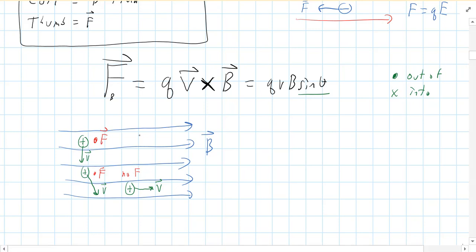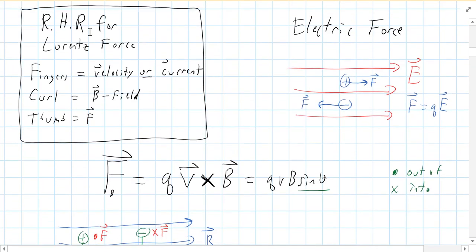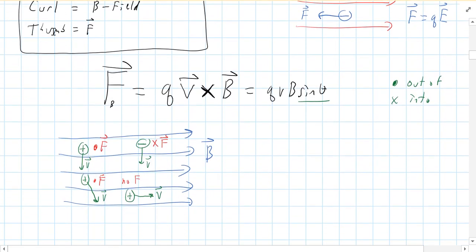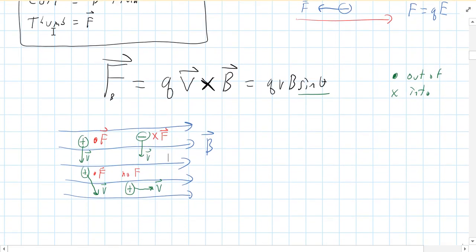What if we had a negative charge doing this? What if we had an electron or something negative going this way? Well, there's two routes to go here. One is to say, well, I know it's going to do the opposite of the positive charge, so the force will be into the page. So that's one way to do this. Or the other way is for a negative charge, you can use your left hand. This is called the right-hand rule. That's for positive charges. You may use your left hand for negative. So if you stick your left hand down the page, rotate it until your fingers curl to the right, your left thumb will now point into the page away from you. That's that force. That little guy would be deflected away from you.